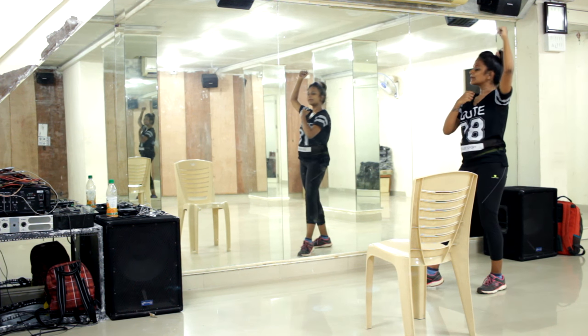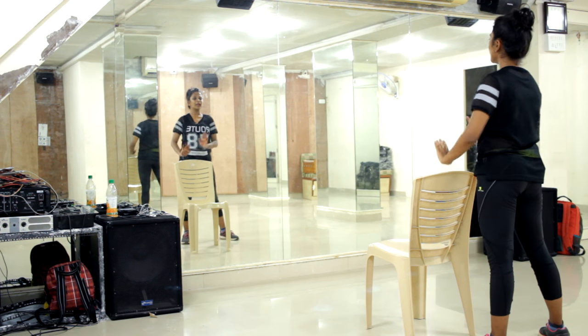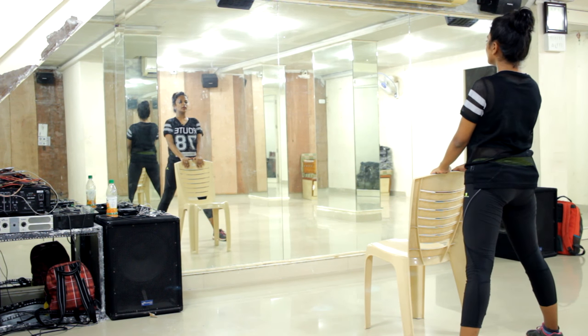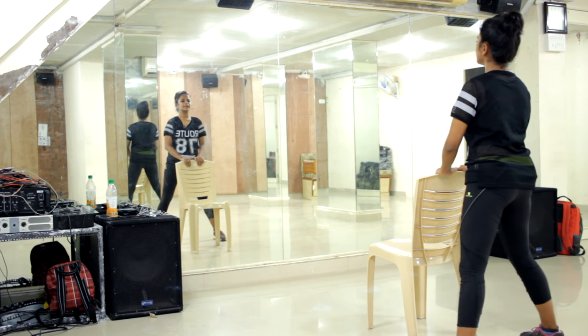You go 5, 6, 7, and 1, 2 towards your chair when you do it, and just hold your chair. You have to go 1, 2. And from here, you go 5, 6, 7, move 1 and 2. Okay. So you go 5, 6, 7.